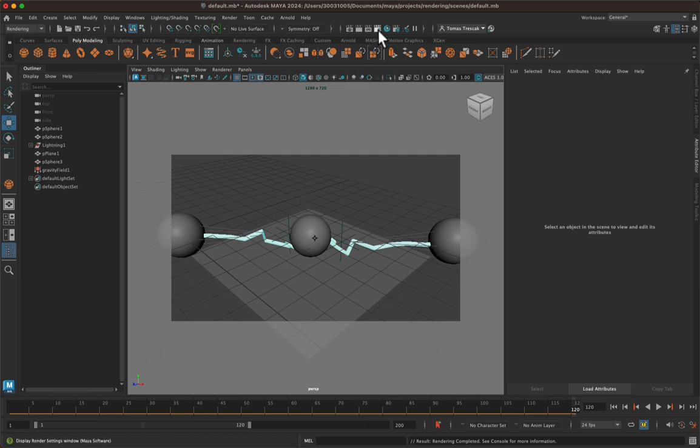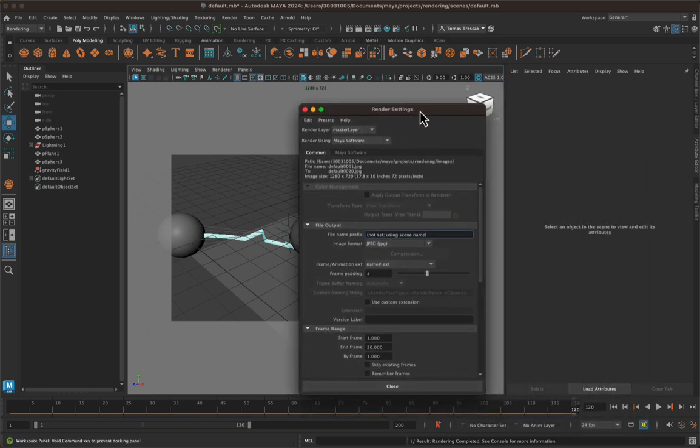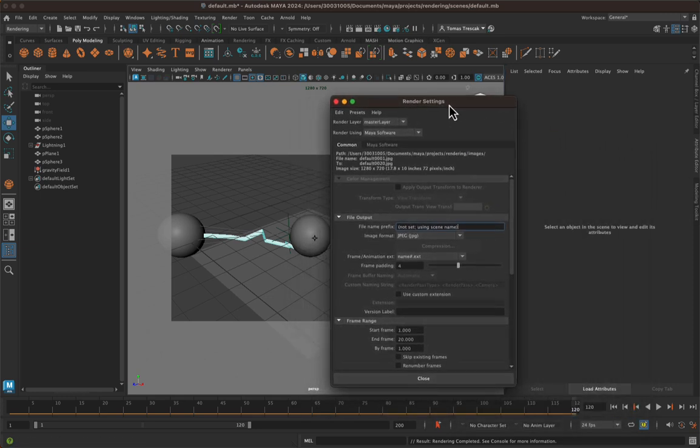Okay, so what we want is to open the render settings. And this is going to vary from what I showed you in class, because I told you to render things into AVI format. It essentially is already an animation, but that comes with its own problems. For example, if you render it into a movie and your computer crashes halfway through or something, you're going to lose the whole rendering process and you are not in control, right? So what is normally done in the animation rendering work is that you render an individual sequence of images and then you package them into the movie, right?